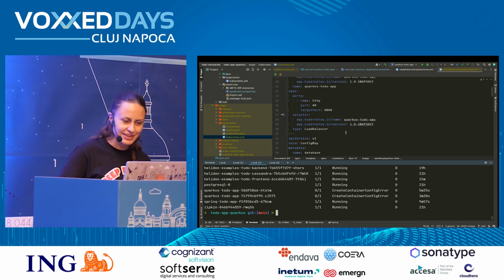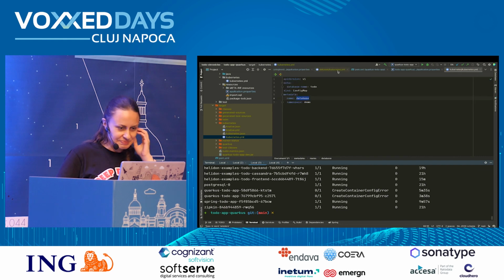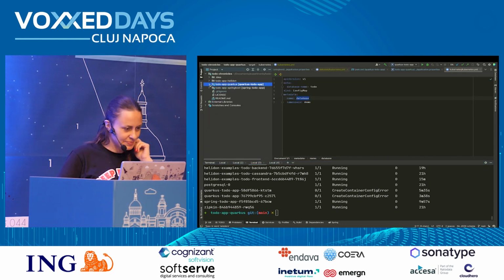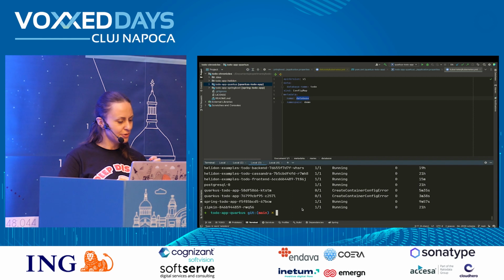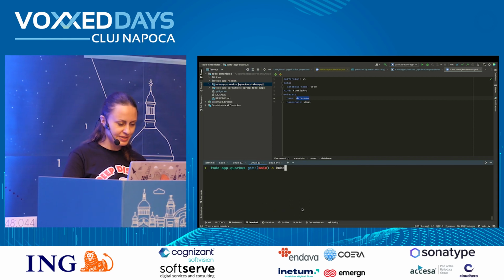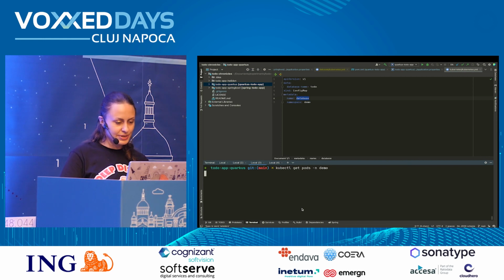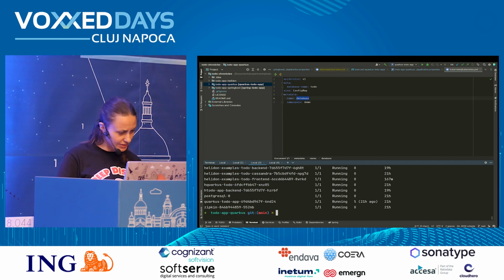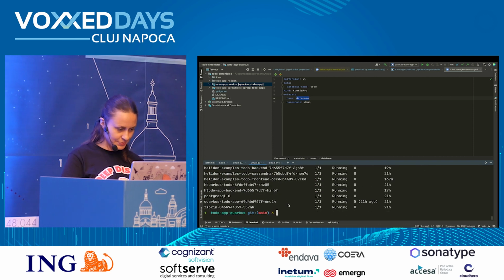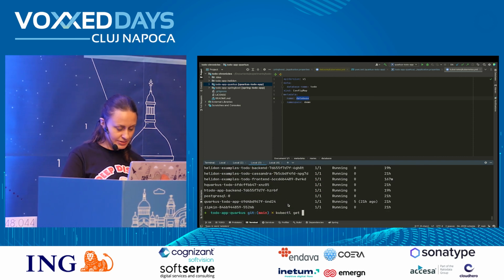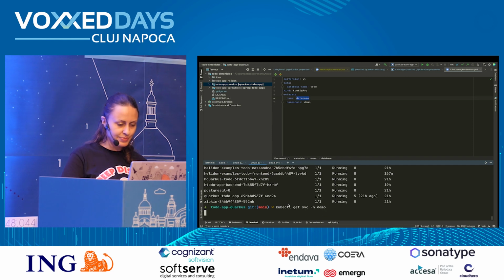This is weird. OK. Speaking about this, I do have a Quarkus application, hopefully, deployed somewhere else. kubectl get pods, and then demo. So I do have a demo one. kubectl get svc -n demo.